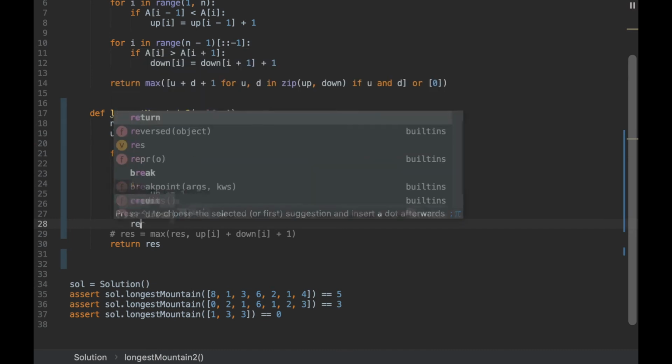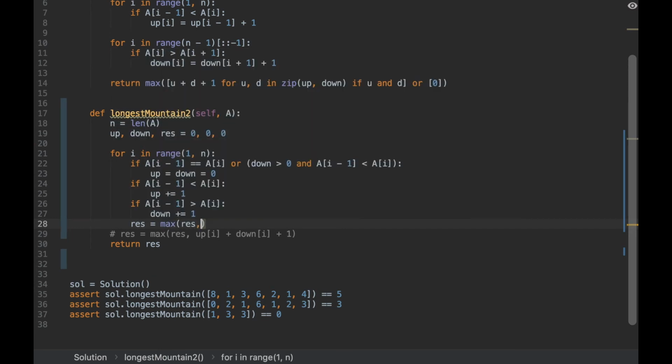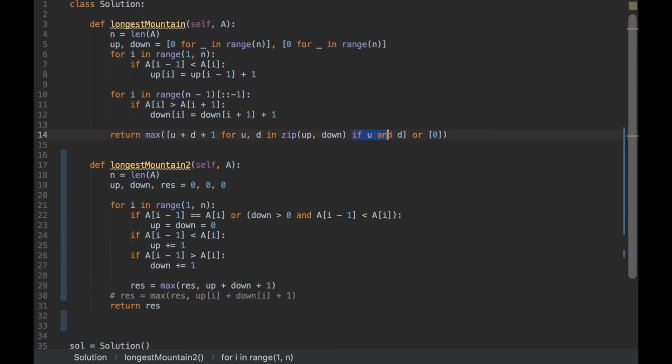We'll just need to update res here, so that would mean res is equal to the max of res. And same thing we're doing here, but we no longer have the array. We are currently at the position, and we are calculating for that position. So we can just do up plus down plus 1, but we will also need to do what we were doing before, which is checking that both are positive, because that means we have a peak.